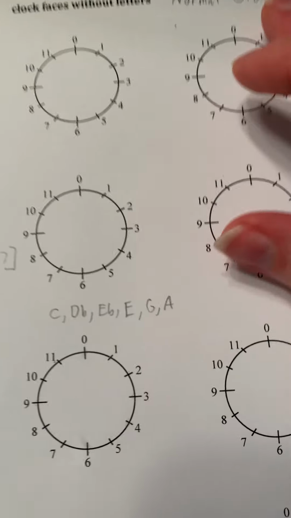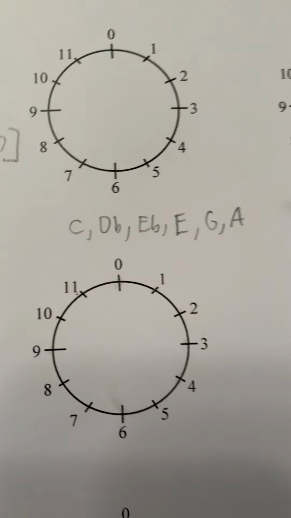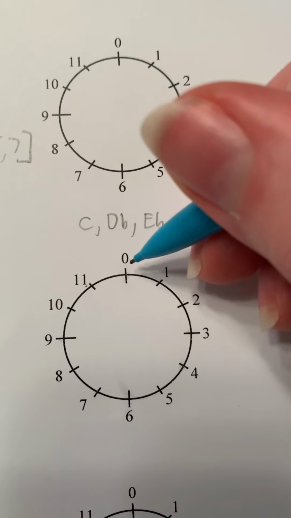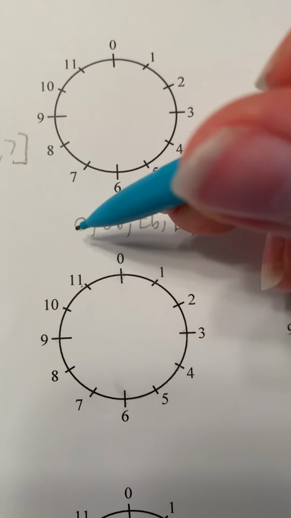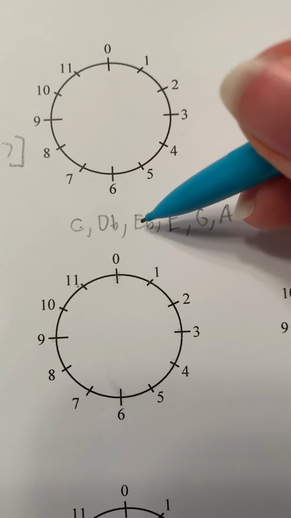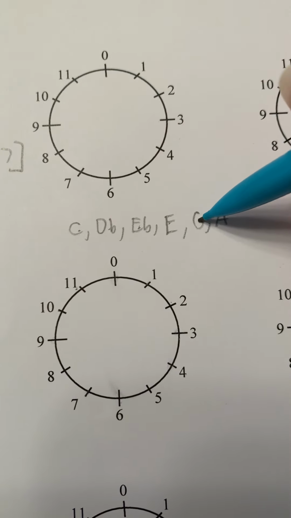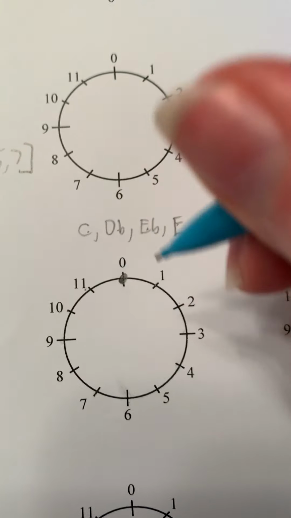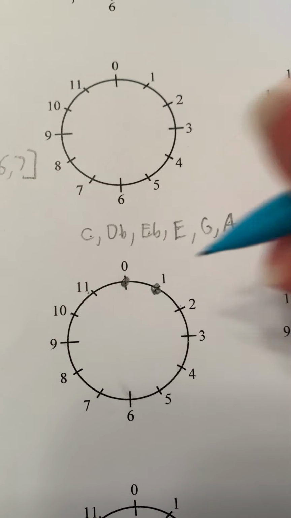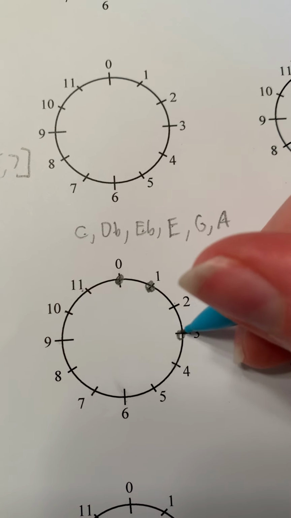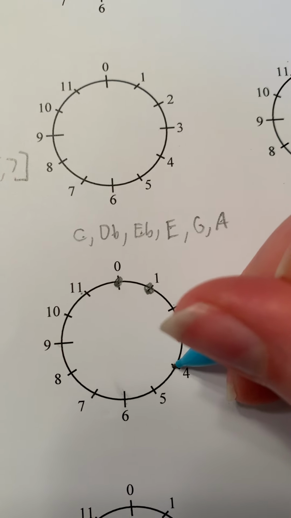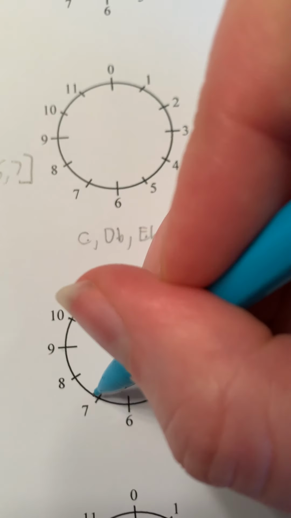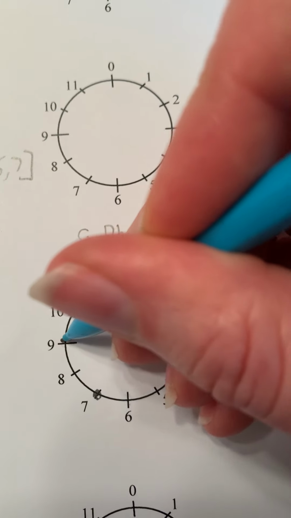Let's take a look at one that's a little bit trickier. The second set here, so I'm going to go ahead and first fill in the pitch classes. So that's going to be 0, 1, 3, 4, 7, 9. Always double check yourself at this stage, because if you write the wrong integers down, you're of course going to make a mistake. So 4, 7, and 9.